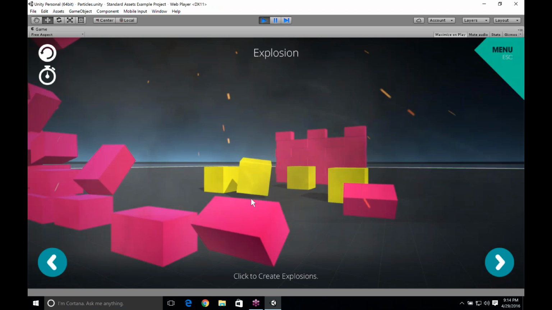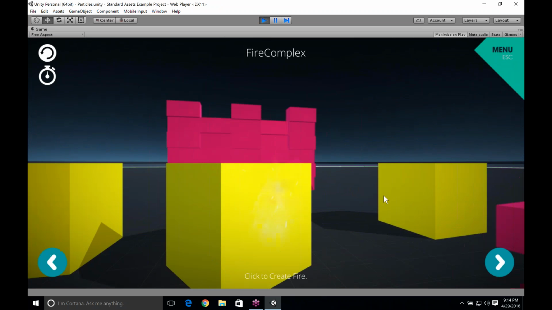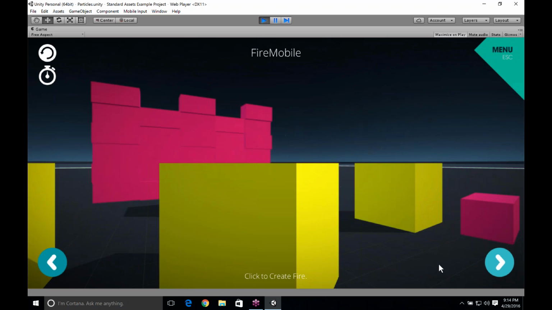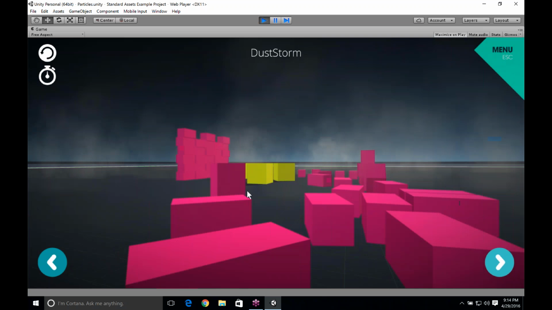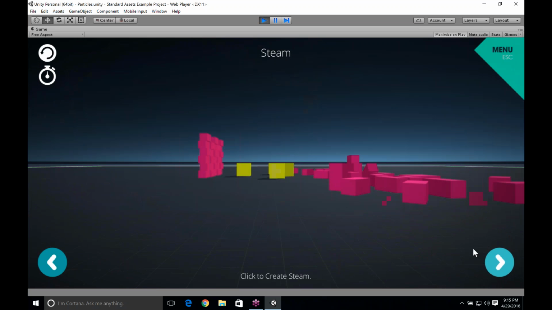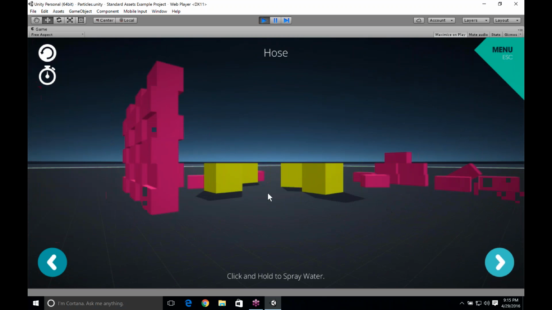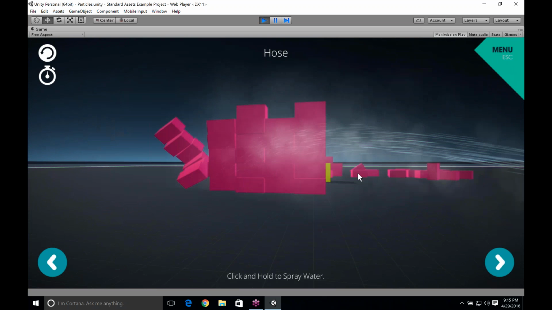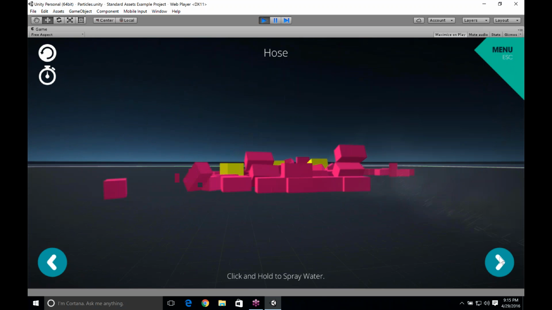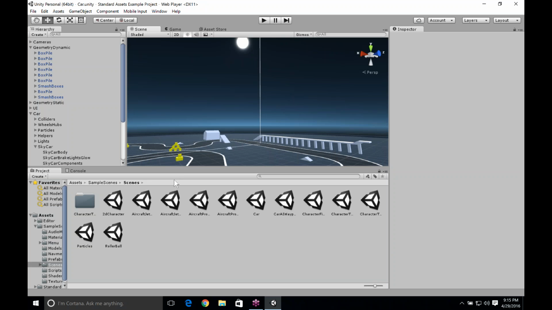We can blow things up, set them on fire, have storms and steam, and spray things down with water. And of course, fireworks. All of this is pretty useful, and you can look at it for examples.